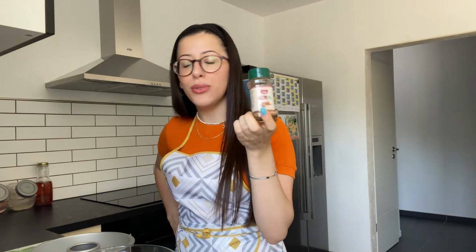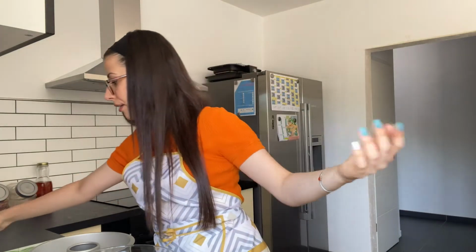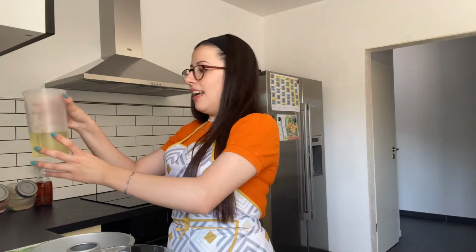And I will, how do you call this? Oh, cinnamon. 2 tablespoons of cinnamon. I need to reread that. I think 2 tablespoons. Vanilla extract and baking powder also to make it bigger. I guess, I don't really know. I think the only purpose of baking powder is just to make the cake bigger. And vegetable oil.